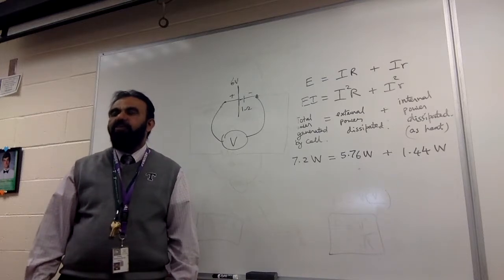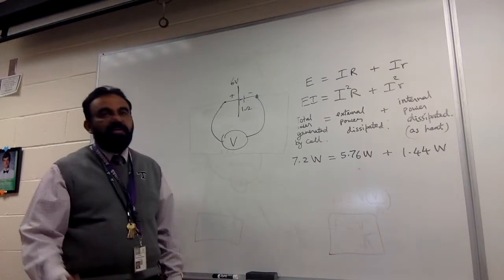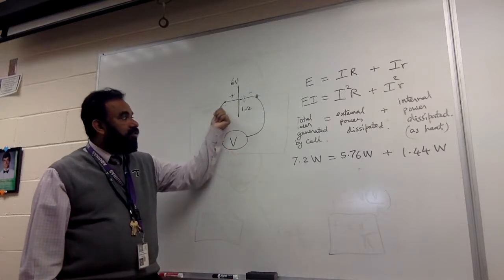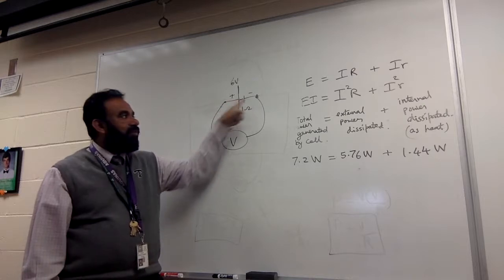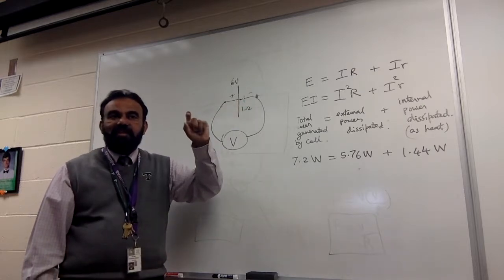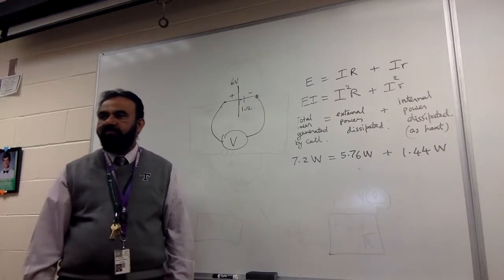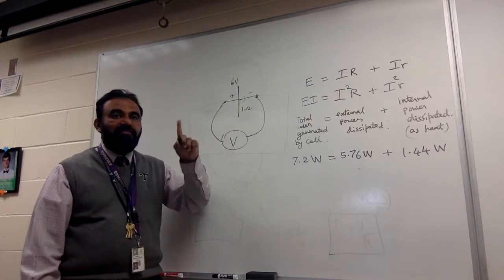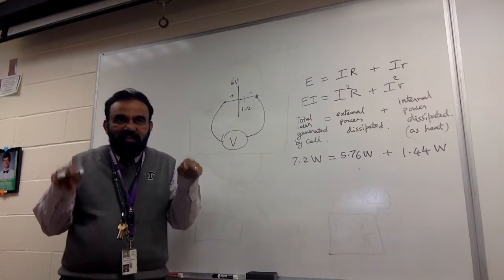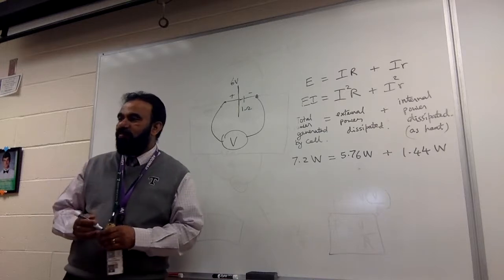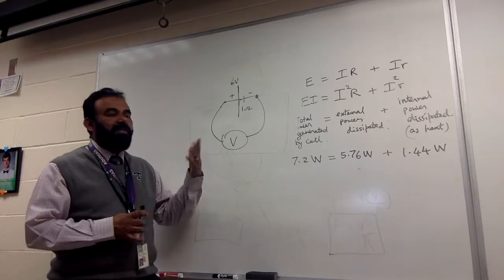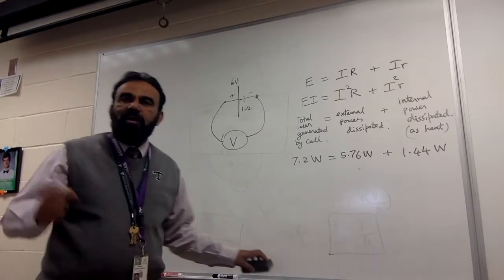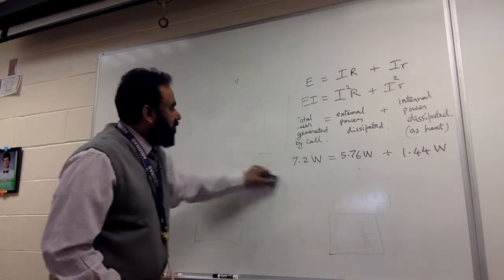You can't measure it. If you can actually stop this current completely, then whatever potential difference exists across the cell is the EMF. Okay? If you draw nothing from a cell, what is existing across the cell is the EMF. But the moment you start drawing something, then it won't be the EMF. Then it's called terminal potential difference. Terminal potential difference.